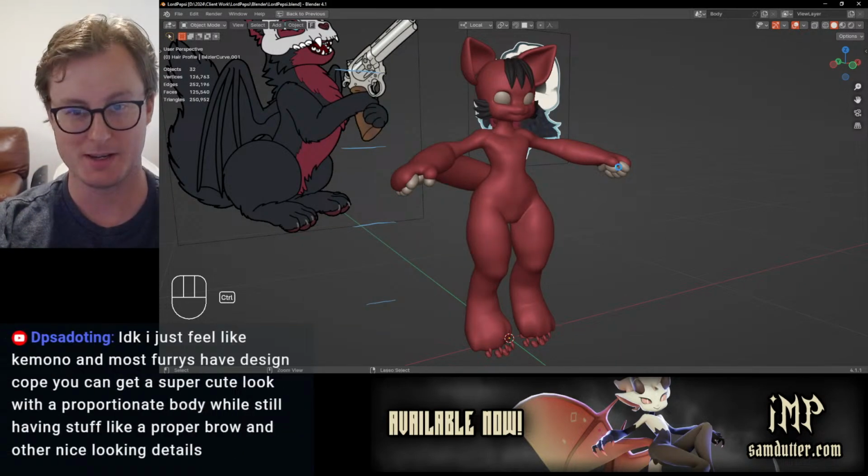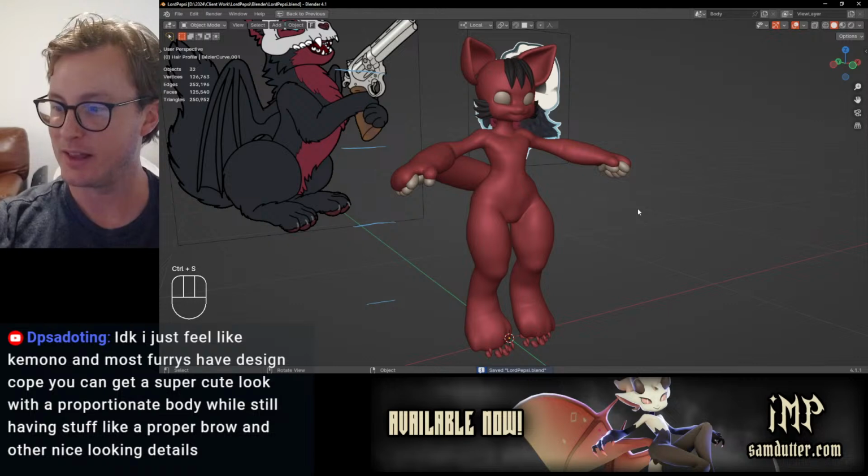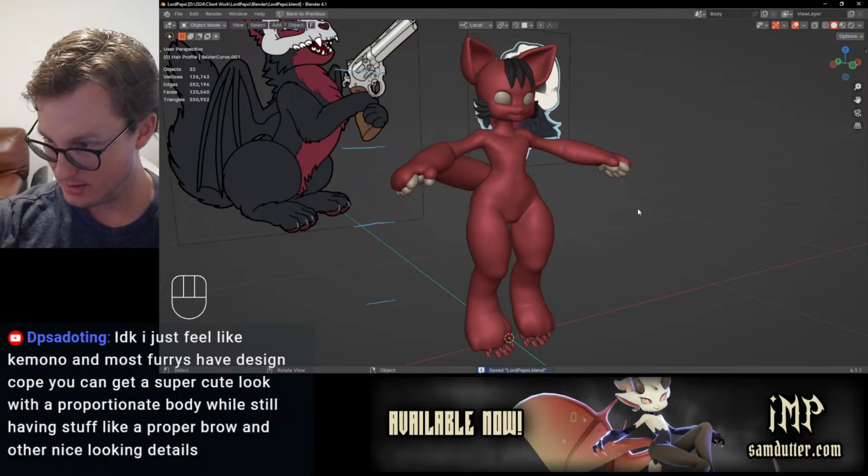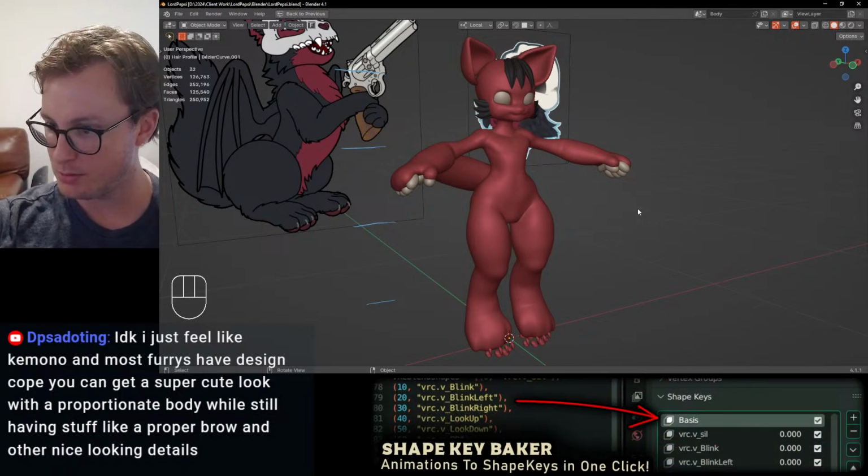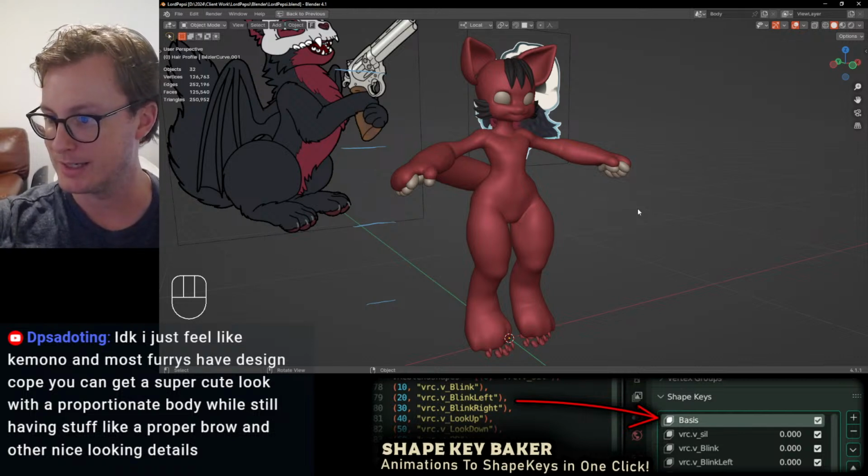I just feel like, with most furries I've designed, you can get super cute with a proportionate body while still having stuff like a proper brow and other nice looking details.